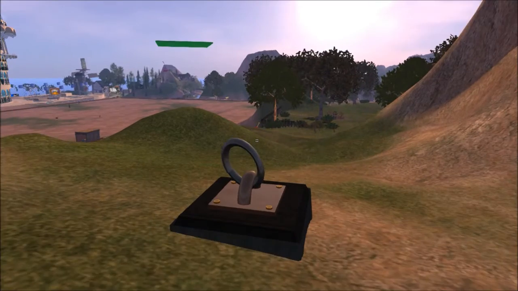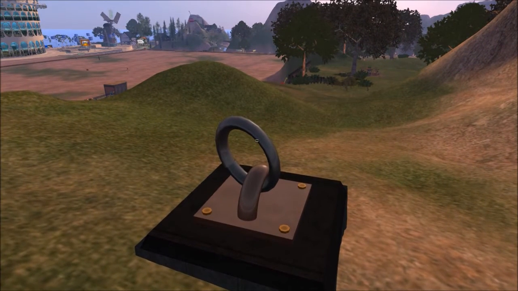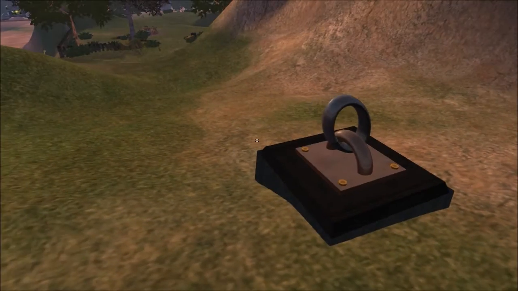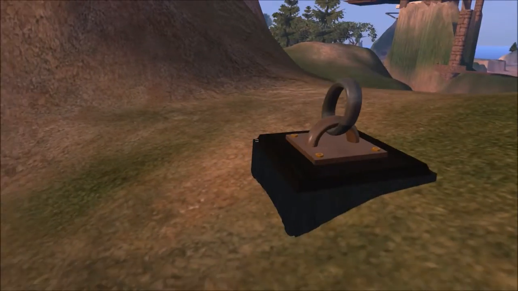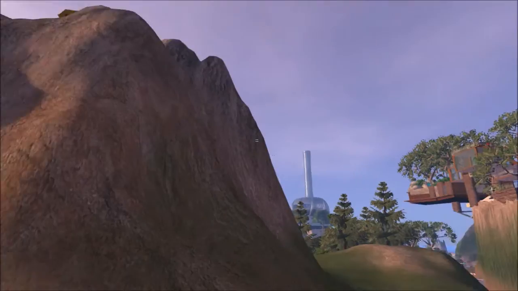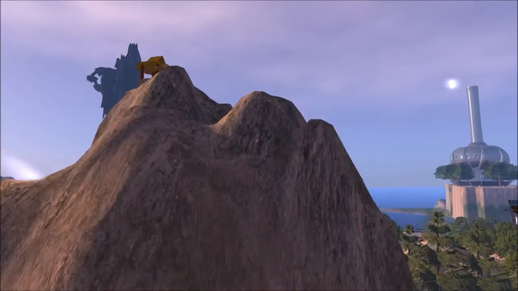There's this anchor thing here, too. No idea what that's about. We can also see the library. I believe that's the Library Tower of Prims, or something along those lines, over next door. That'll also be another region that we go to eventually, I believe, although that's still a bit off into the future. Maybe we'll get to that one next year.